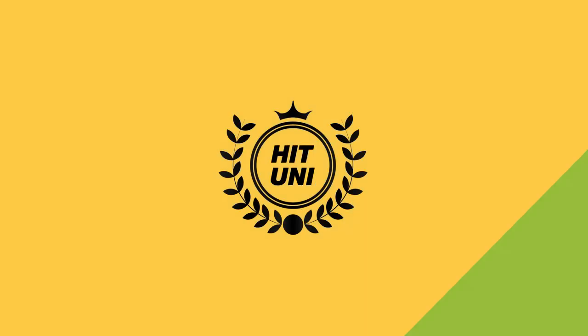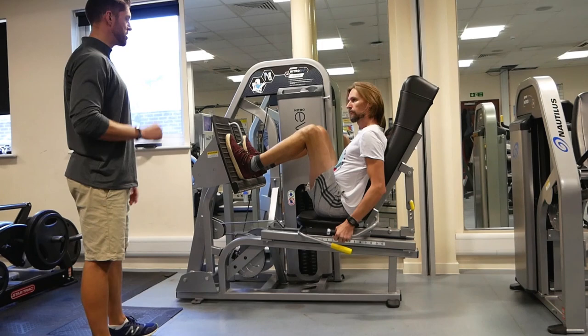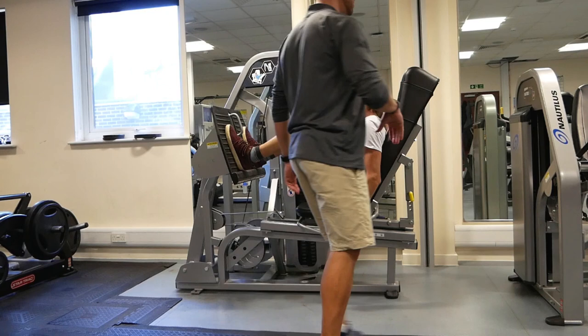Do you know what? I tend to always just rest my heels on that. And what's interesting about this footboard is I find it harder to push through my heels. So that's one thing I feel like I have to focus more on, partly because of the angle that you start at.